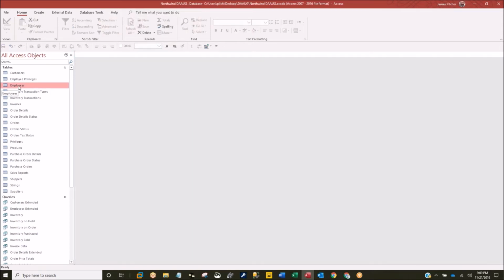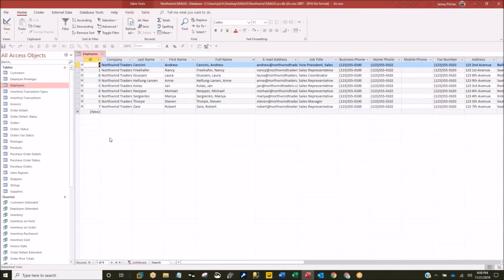So now I'm going to open employees and show you something else a lot of you may avoid. And actually, it can be very useful. It just depends on the size of your database and what your needs are. But you'll notice the little column here. That's for plus sign, excuse me. That's for sub data sheets. If you click that, you'll see a sub data sheet that's related to employees.